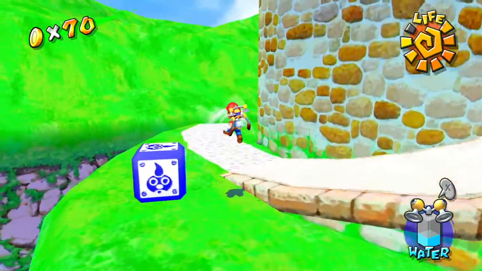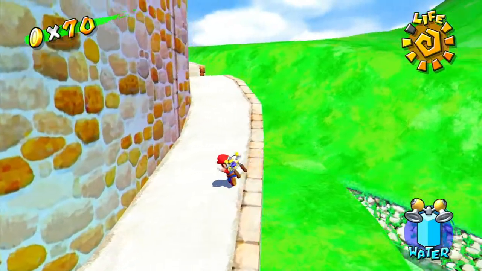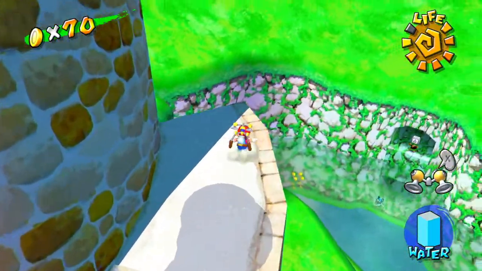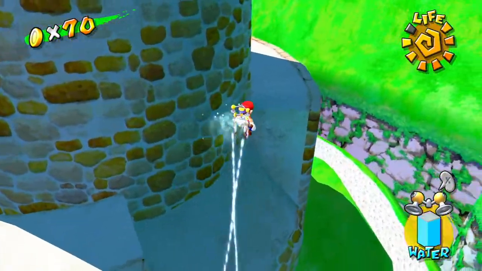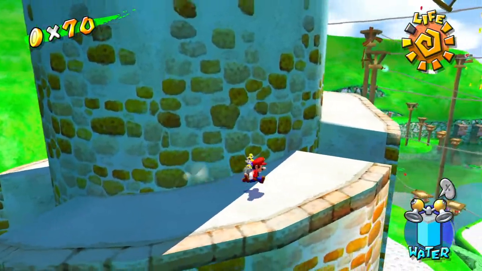Here we go. We'll climb up here to the windmill, because there is a blue coin on top of the windmill as well, believe it or not. And one of those hills as well. Yeah, that hill over there. That also has a blue coin as well.